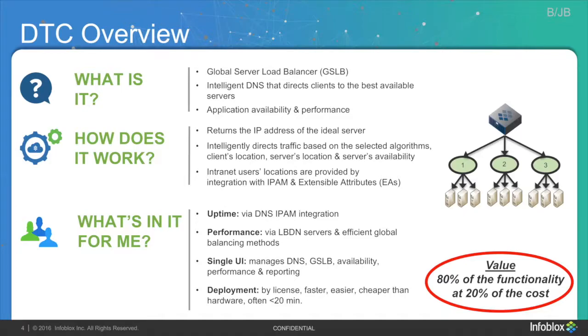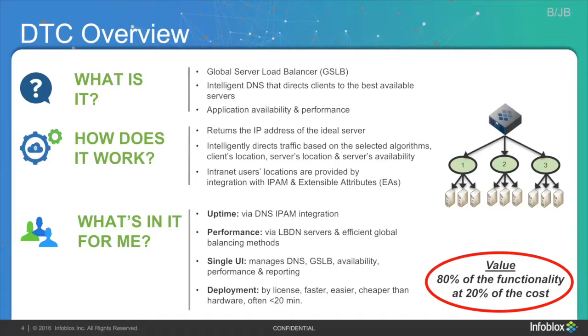And as far as deployment goes, extremely simple. For customers on the line that have actually deployed this already, you'll know that it's literally nothing more than enabling a license on the appropriate DNS servers that you want to run the DTC functionality, and extremely cost effective. You'll see that on the slide we've got the value circled. We're basically providing somewhere around 80 to 90% of the functionality at about 20% of the cost of a traditional load balancer. Joe, that's really outstanding.